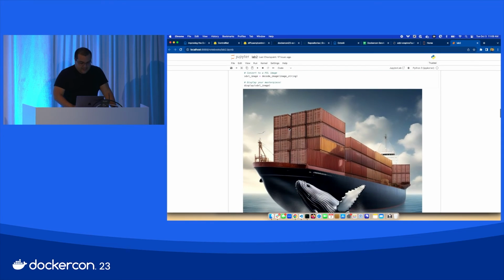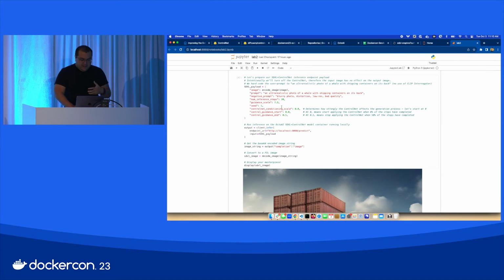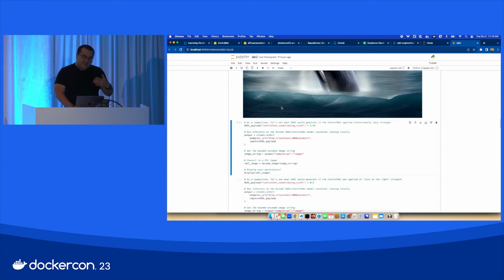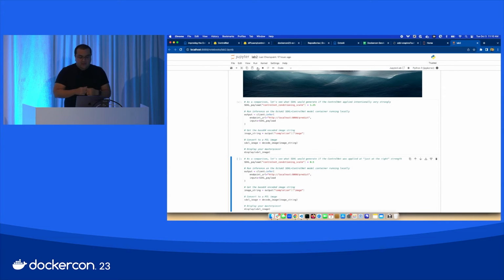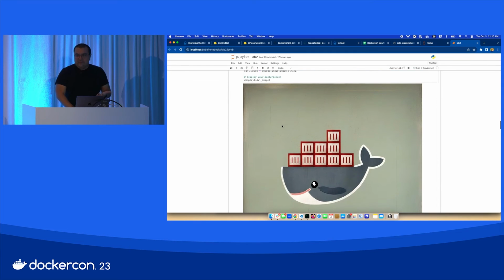Okay, so now we get the image. As I said, we set the ControlNet conditioning scale to 0, so that means that we're not really applying the ControlNet. In the following cell, what we're going to do is set that parameter to 1.25, so we're applying the ControlNet all the way through, and see what happened. When we do this for this kind of pipeline, what we're going to see is a picture that will be very close to the input one. Maybe some colors will change, but there's nothing really creative or interesting about it. You see this?